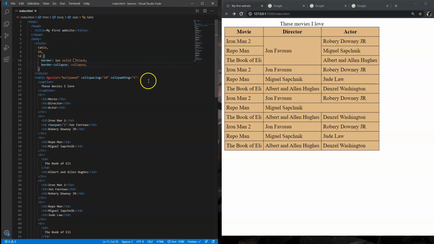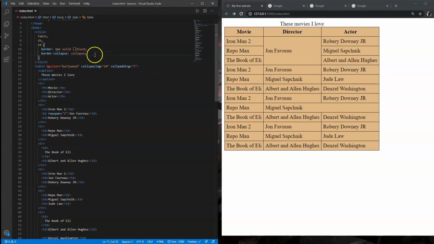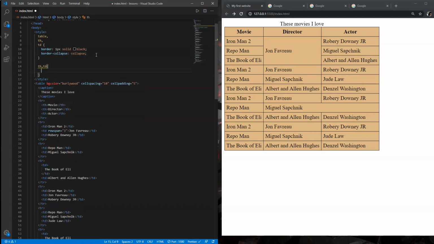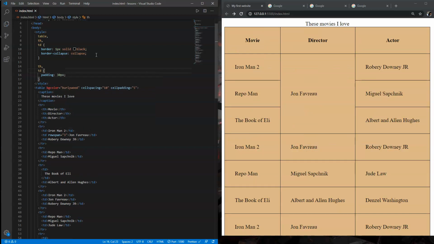There is also padding, which you can use on your th, your headers, and your data. You can add padding between them. So let's say I wanted to add 30 pixels between each of them. That would just make it a big cell.